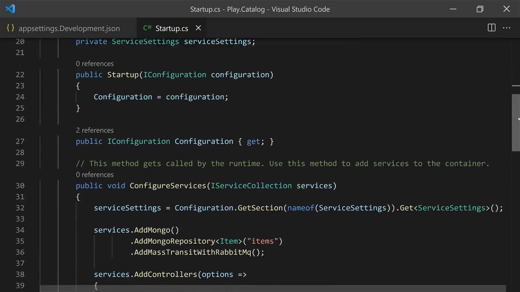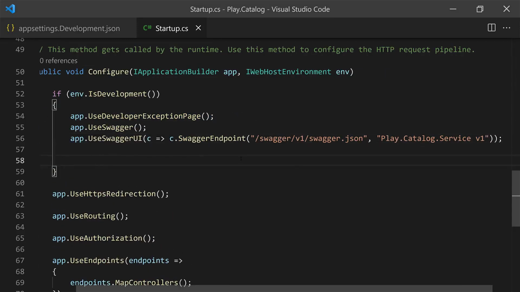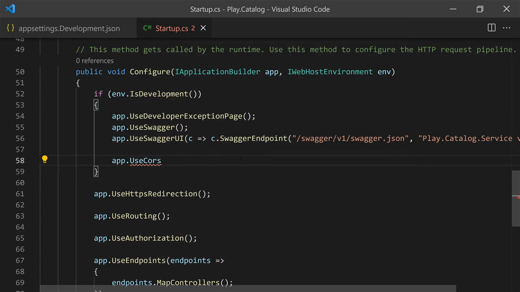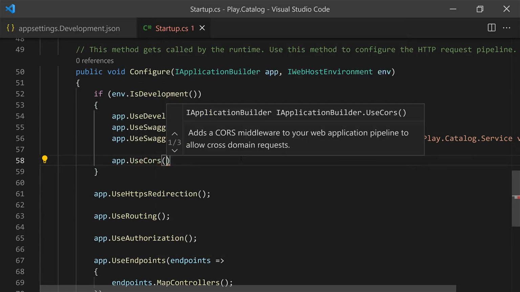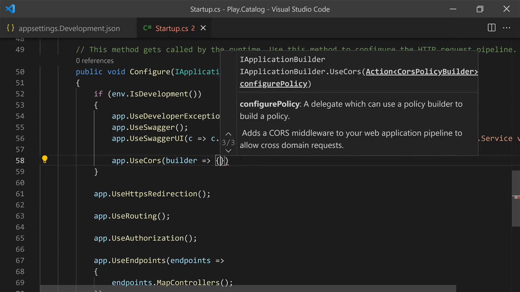So to configure CORS, what you want to do is go down into the Configure method, which is where you configure the request processing pipeline. And so, like I said, this is mostly for development scenario at this point, because the front end is a development web server. So what I'm going to do is take advantage of this env.IsDevelopment section, which only happens for development scenarios. And I'm going to add another piece over here. So I'm going to say app.UseCors. And here we're going to provide the function that configures the CORS configuration. So I'll do builder, and I'll do this.